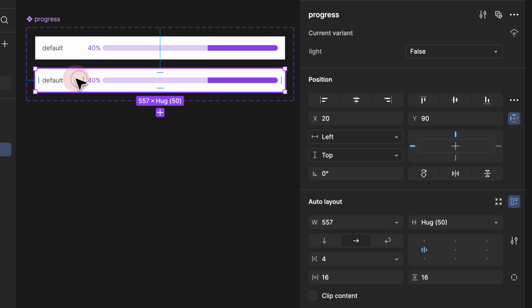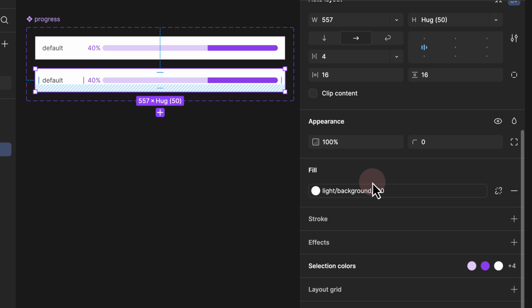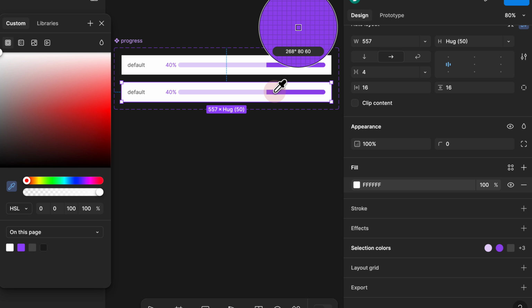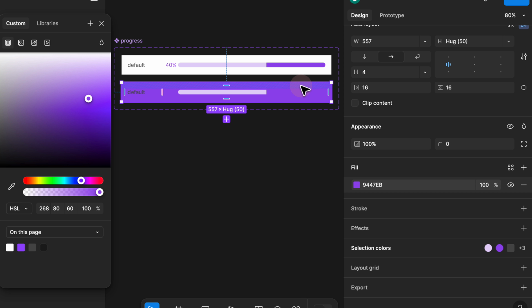I need to select my second one, scroll down. The first color I need to work with is a light background 100%. So I need to change it to dark background and a different color. So for the fill, I would just hover over that, detach the style, and then I would click on that panel, and I will make sure to use the eyedrop and select the main color. For my background color, I'm making sure on the HSL side, I would reduce the saturation to 40%, and I would reduce again the lightness to 15%.